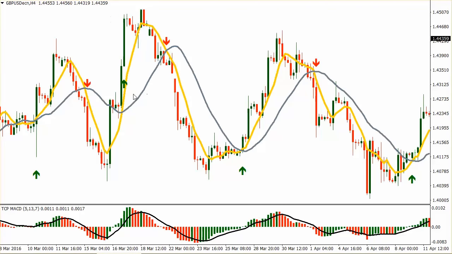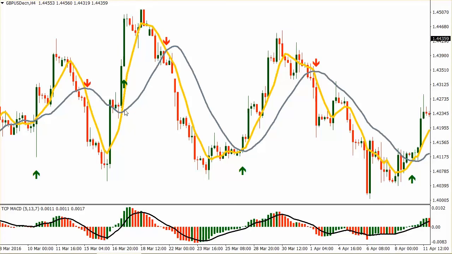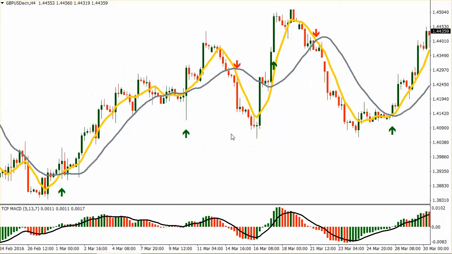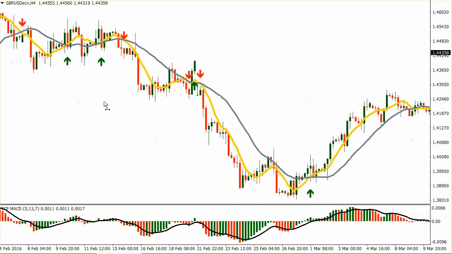Okay, so you can see, once again, this one's way too far. And particularly if you waited for confirmation, I mean, that is just a huge distance, 250 pips from this crossover point, which is the start or the inception of the trend. You really want to pick up these trends with trend catcher when the price isn't too far away from the crossover. Okay, beautiful upward trends here, downward trends here, and trend catcher picked them up.